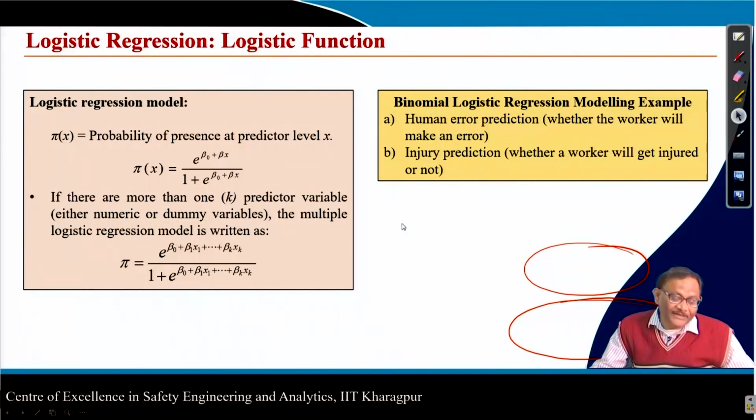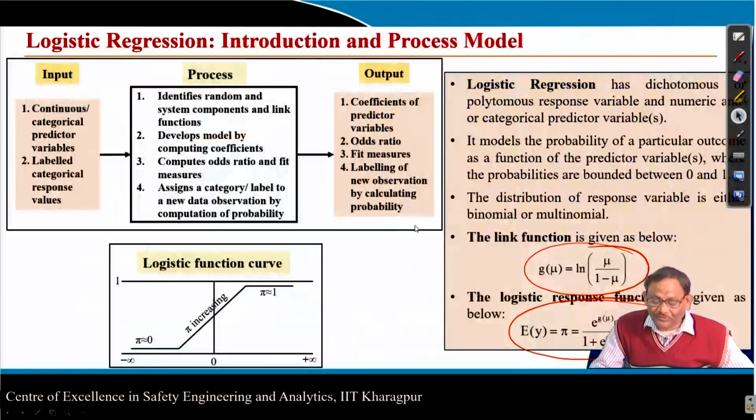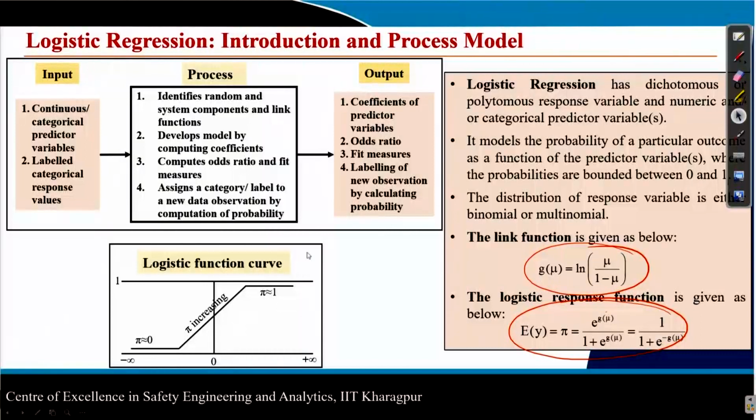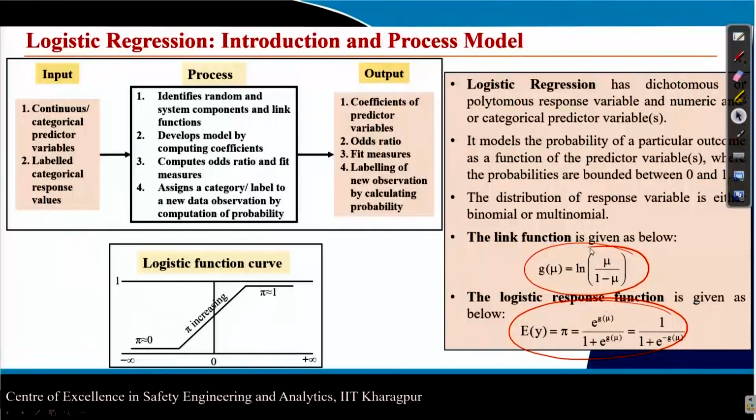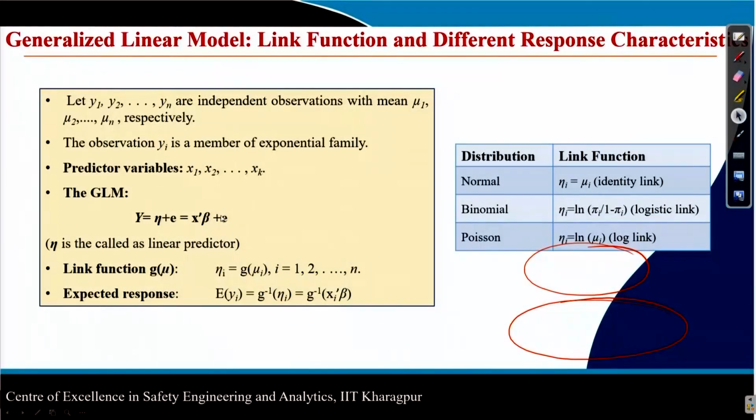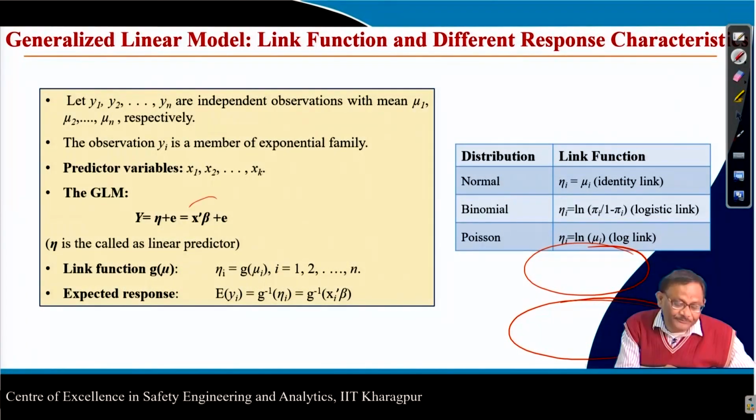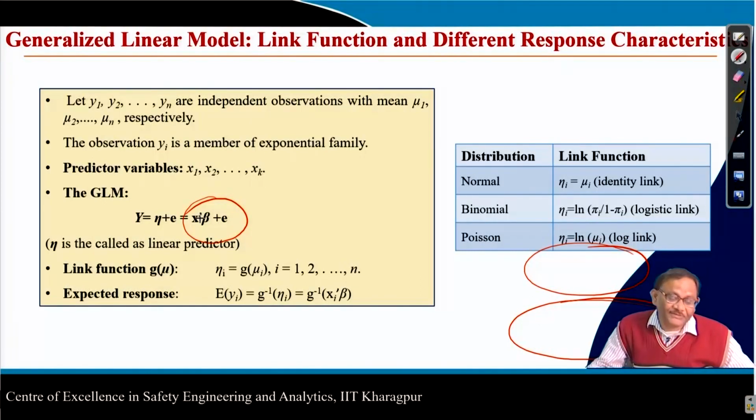You can manually do it, absolutely, and you will find similar things. Now, as I told you, the eta part is related here. Let me go back. Here you see eta is g of mu, and if it is the logistic link, it is log of pi i by 1 minus pi i, so that we link here with mu, g of mu. Now again I am going to the next slide, where we are basically trying to talk about this part, that eta is x beta, x transpose beta. So this one we are basically considering here.